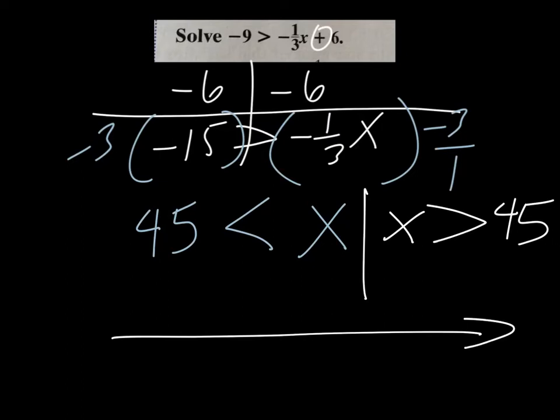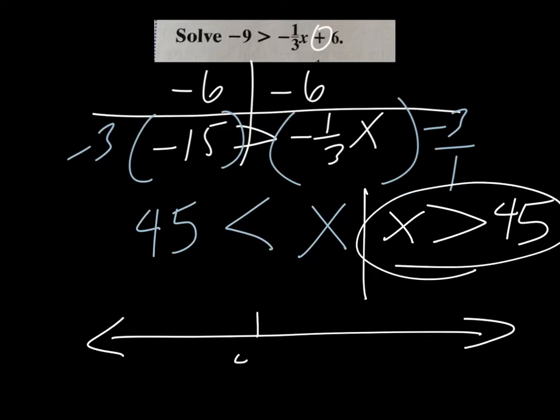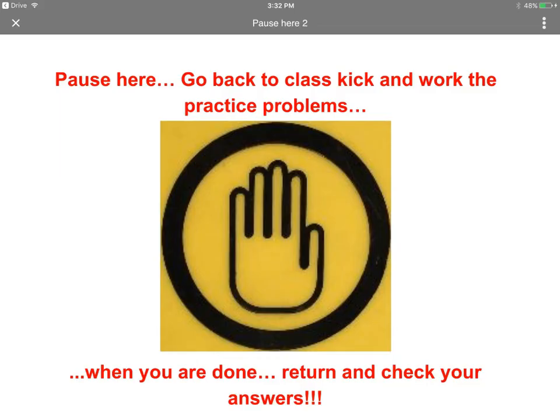And when I go to graph it, so this is actually the answer over here, right? When I go to graph it, I can put 45, 44, 46. Notice how I'm picking like 3 points right around it. Make life easy. And this one we know is open because there's no equals part to it. So it's an open dot, and it's going to be greater than, so it's heading to the right. You have an example coming up after this one. So again, pause here, go back to class kick and work one, and then come back here for the answer.